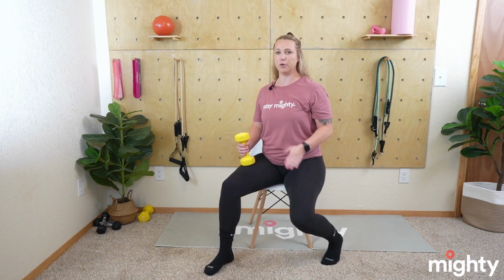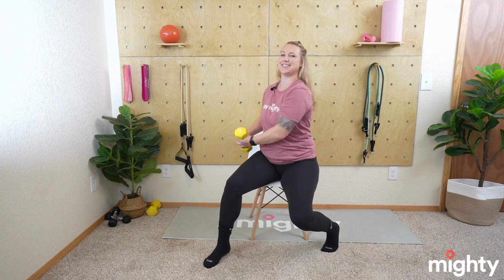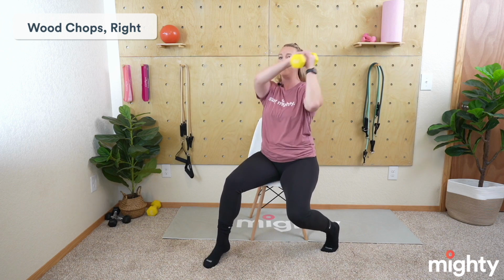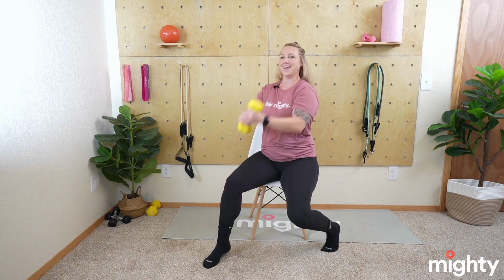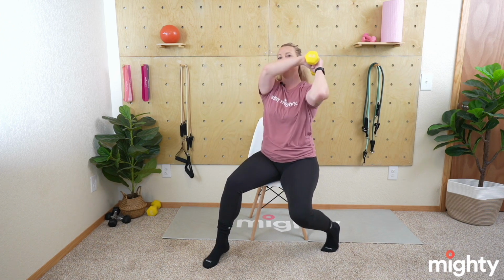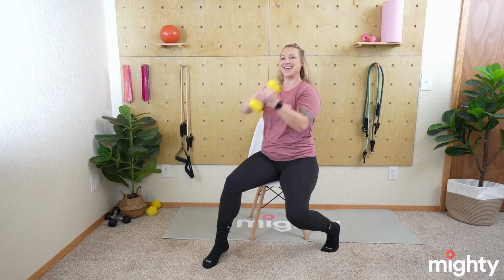So move those hips a little bit, stagger those legs, right foot leads, weight comes over the left shoulder, nice and tall. Let's begin. 45 seconds here. Excellent. Awesome job. Remember to check in with yourself. Is your back straight? Squeeze that belly button towards your spine halfway through. Excellent. Keep it going. Woo!